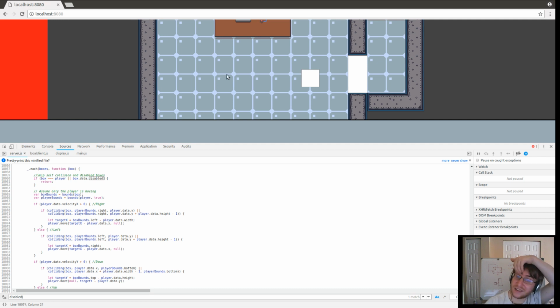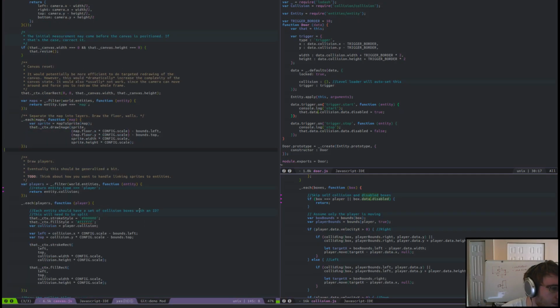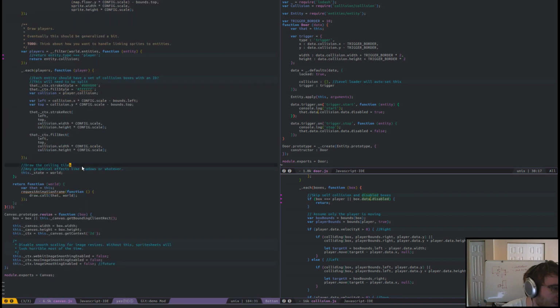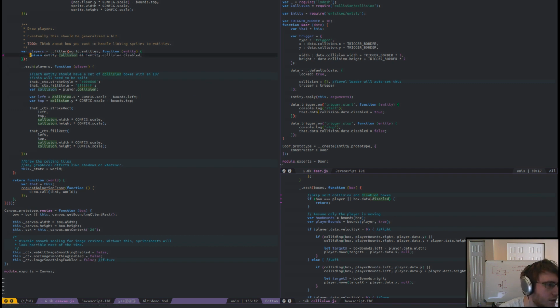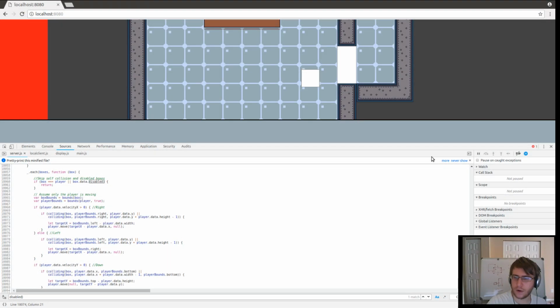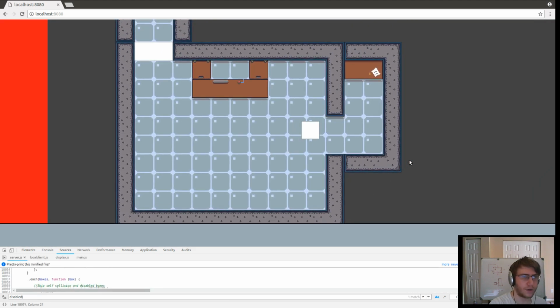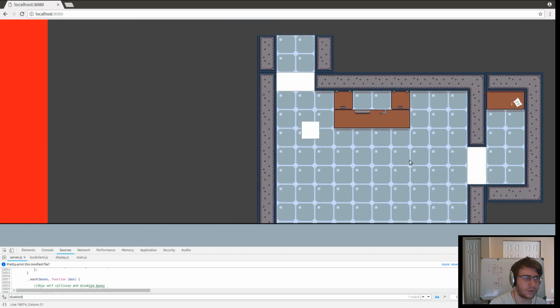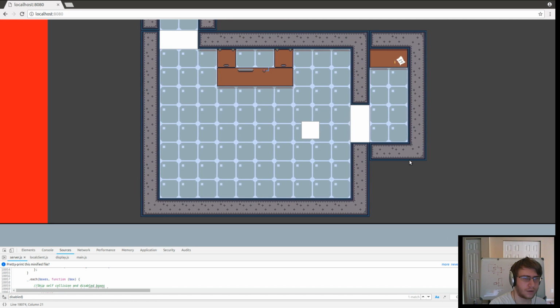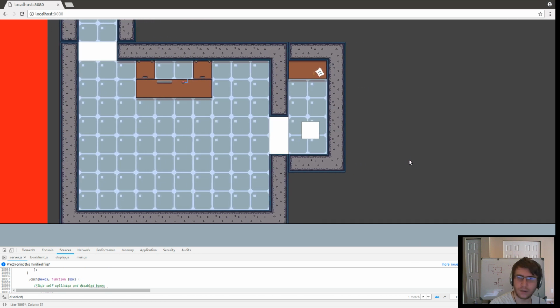It looks like, in fact, let me change this so it's actually obvious what's happening. I'm looping through everything that has a collision. Yep. So now we have our automatically opening doors. Which is, boop, door goes away, door closes behind you. Boop, door goes away, door closes behind you. Huh.